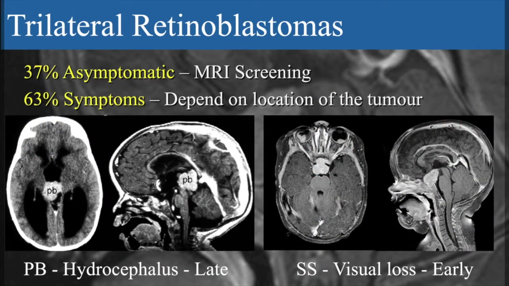There is a difference in the clinical presentation, not just in the location between the pineal and the suprasellar tumours. Pineal tumours have more often been symptomatic because they develop a little bit later — they are not always spotted at the same time as the retinal tumours, and they lead to obstructive hydrocephalus with general symptoms such as nausea, lethargy, and positive neurological symptoms. Whereas those in the suprasellar area may lead to early visual loss due to compression of the optic chiasm, and they are detected faster, sometimes when there is still active tumour in the retina.